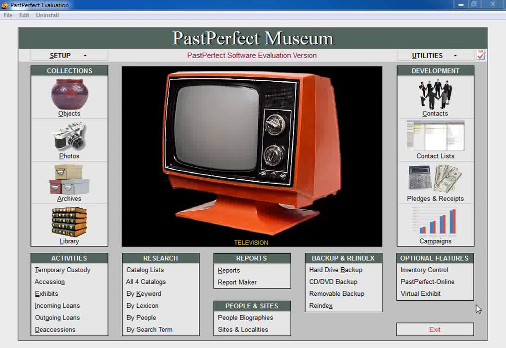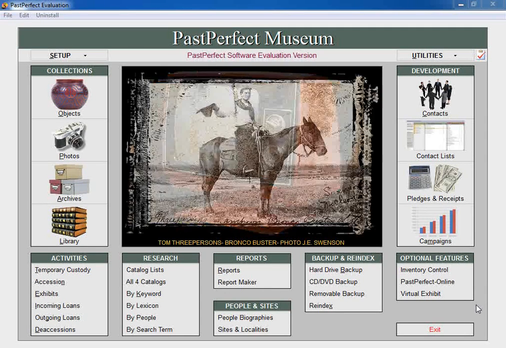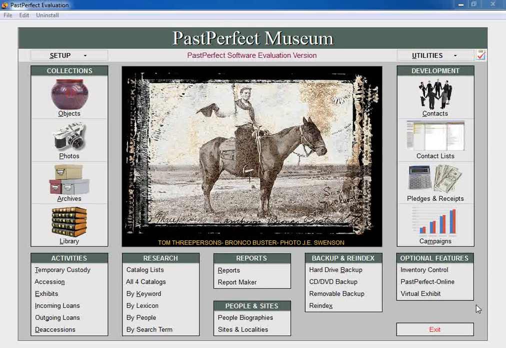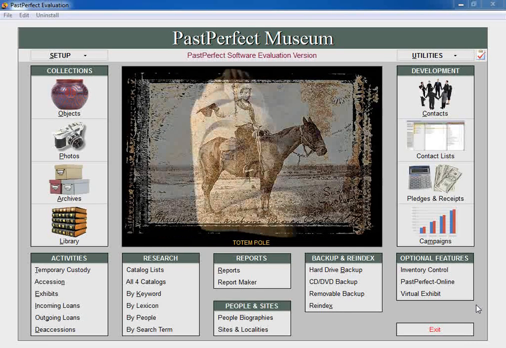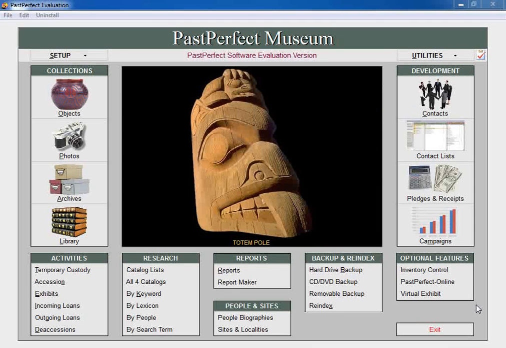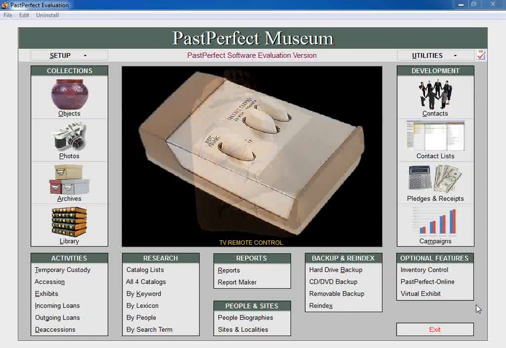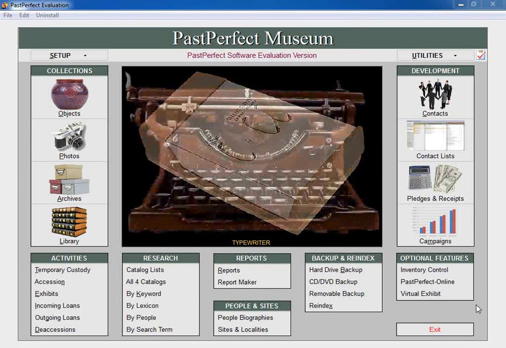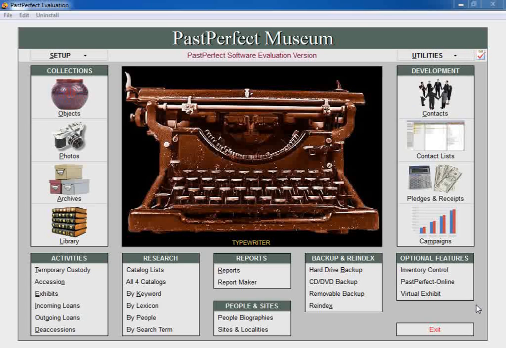In PastPerfect 4.0, letter writing was improved by including a new word processing option to allow different choices of font styles, colors, bullets, as well as the easy addition of fields to mail merge letters. PastPerfect 5 has improved this feature again by interfacing with your Microsoft Word program to create and print your letters. To use this function, you must have Microsoft Word installed on each computer using PastPerfect 5.